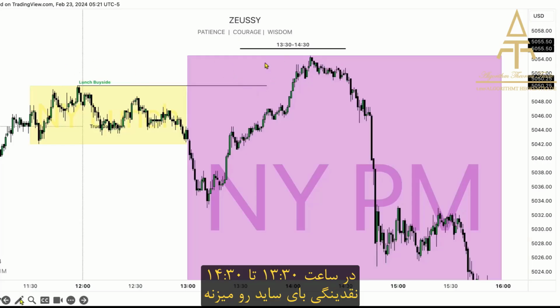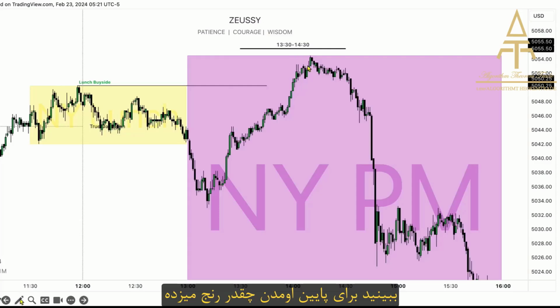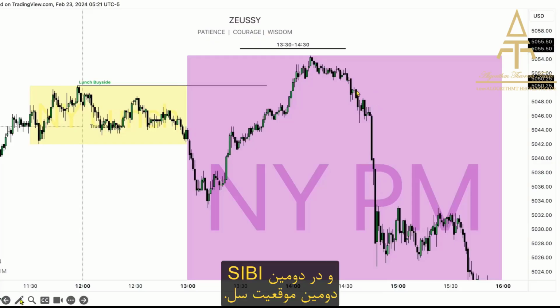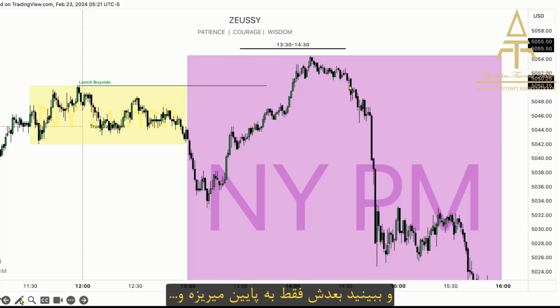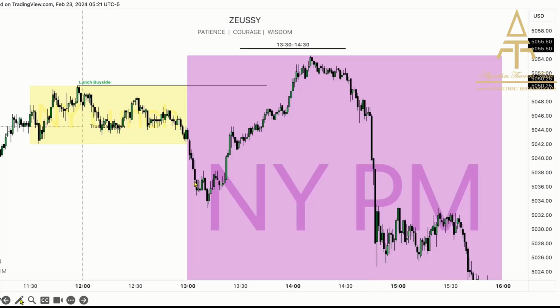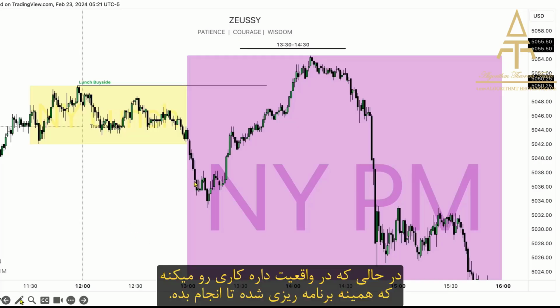What we see is that buy side liquidity gets taken, but notice how choppy this delivery lower is. And then once it begins to fall over, once the first CB forms right here, that's the first shorting opportunity. Second CB that forms, second short opportunity. And notice that after that, it just gets sent lower. Panic occurs. Oh, what is this? Why is this happening? What's occurring in the world? Blah, blah, blah. Panic arises, whilst in reality, the market is just doing what it's programmed and engineered to do.